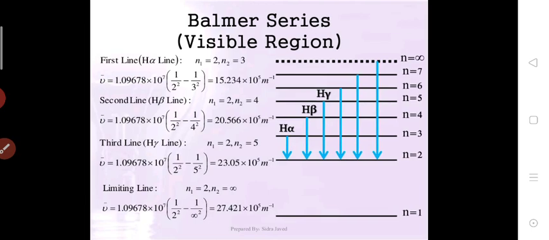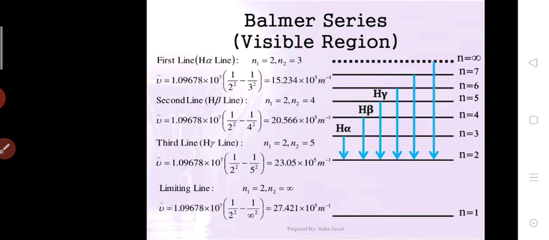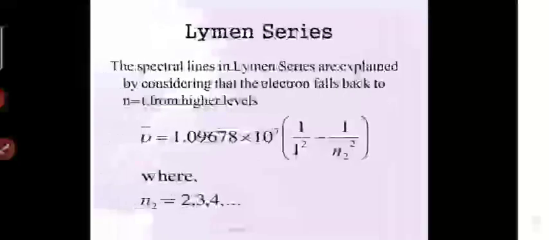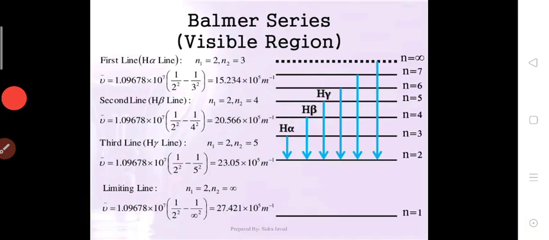An important point is that you should remember H alpha, H beta and H gamma, because in the exam they can directly ask what the frequency of the H alpha line is, or what the wave number of the H alpha line is. Then you should know that the H alpha line is the first Balmer series line, where the electron makes a transition from 3 to 2. So this is all about the hydrogen spectrum.